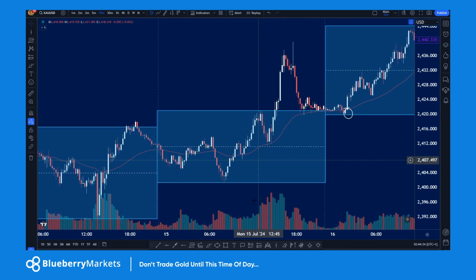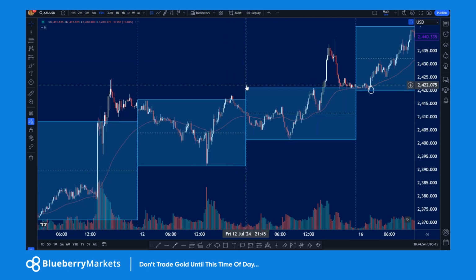Here's another example as well. You can see volume start picking up in the afternoon, but at 2:30 you want to be looking for the higher volumes. Now we can get higher volumes at 1:30 because a lot of US data comes out pre-market, which is 1:30 p.m. GMT, and you can see here though we get that nice breakout of the range again, a nice retest, market takes off to the upside.